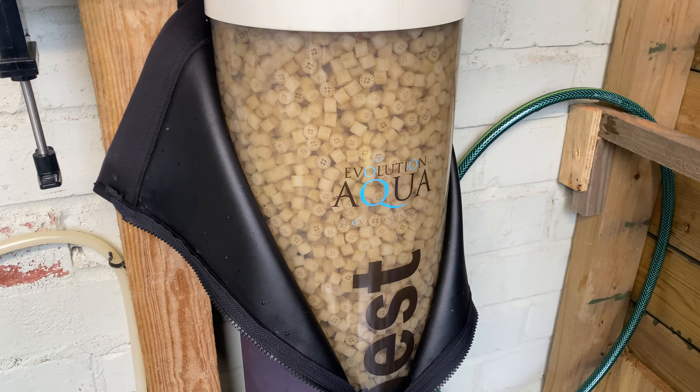You can't beat cleaning a Tempest — no other way to get it as clean as that. Onto the second boil on the old Nexus; probably three boils will get this one done. I've just pumped a load of dirty water to blast it right through the pipes. One more boil after this and we should hopefully be a step closer to sorting the pond, though it's persisting it down with rain.